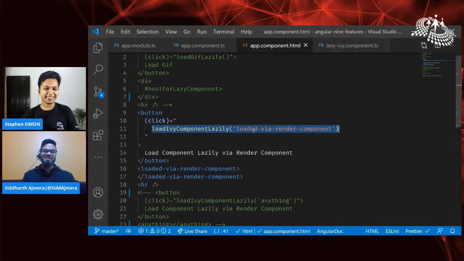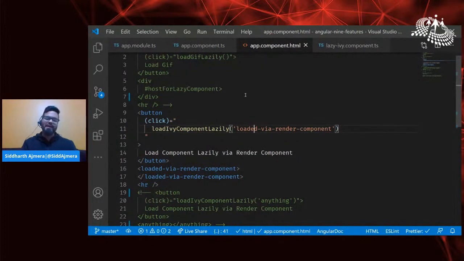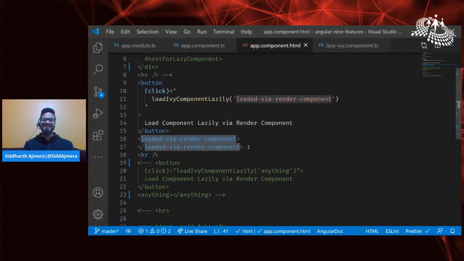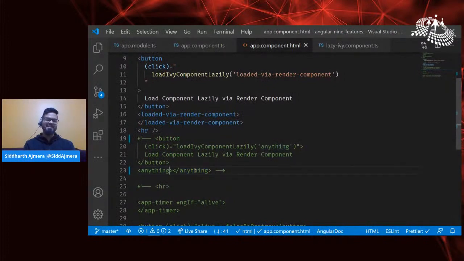Okay, great. So the second thing that I wanted to highlight quickly is that let's say you didn't really want a very long name for your selector or your host element, right? Right now I'm using a very long name for the host property to set it, but the beauty of this host property is that I can supply basically anything as a value of this host, and by anything I mean literally anything. So let's say that there is a host here, and the host is using the selector as anything here, right?